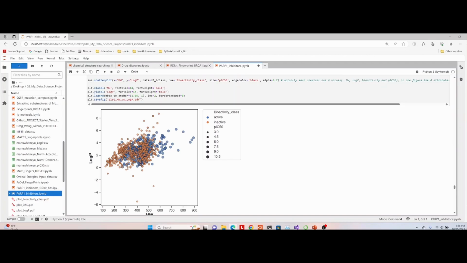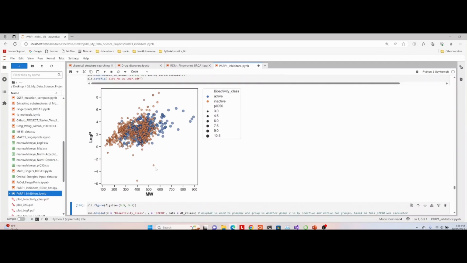So according to this overall picture, showing the two groups, active and inactive, most of them overlap. For higher LogP, hydrophobicity is higher. If hydrophobicity is very high, with LogP very high, it could be inactive. And as molecular weight increases, it could be higher activity. However, as we said, most good drugs are around 500, around this area. So the molecular weight is here.